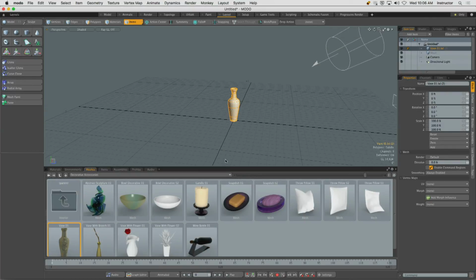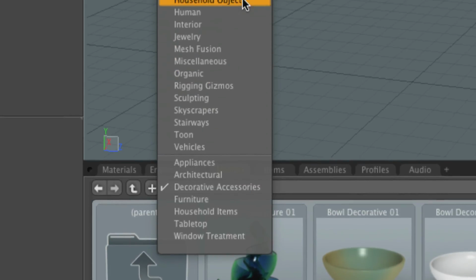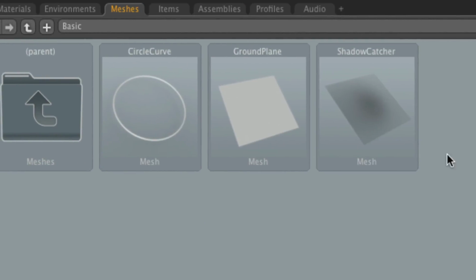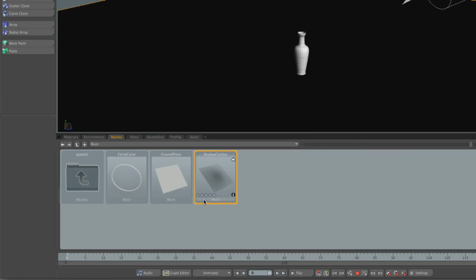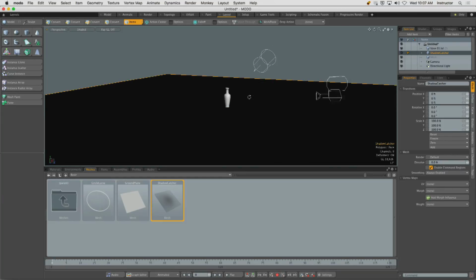Pretty cool. I also want to create a cool little ground shadow, because often the best way to understand, and the fastest way to understand, the differences in the lights inside of our 3D apps is to look at the type of shadow that this light is creating on our object. So I'm going to simply return to my preset browser, and this time I know where it is. It's in the Basics section of our preset browser. And what I'm going to double click on is this shadow catcher. That way, when I fire off a render in a minute, you'll see the shadow that's going to be overlaid onto the background of our environment.